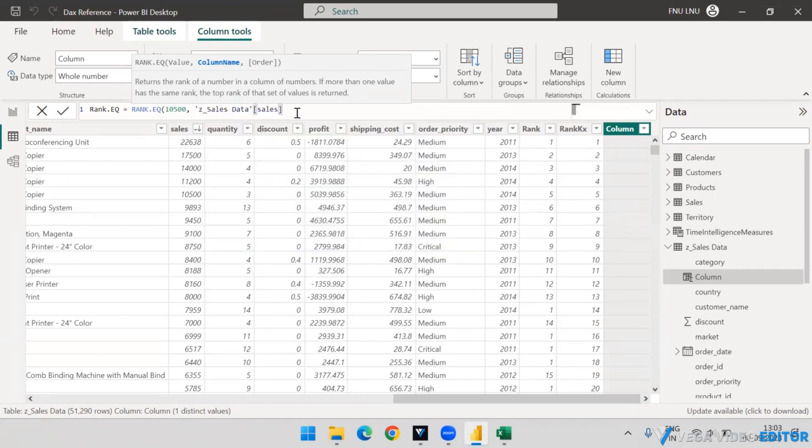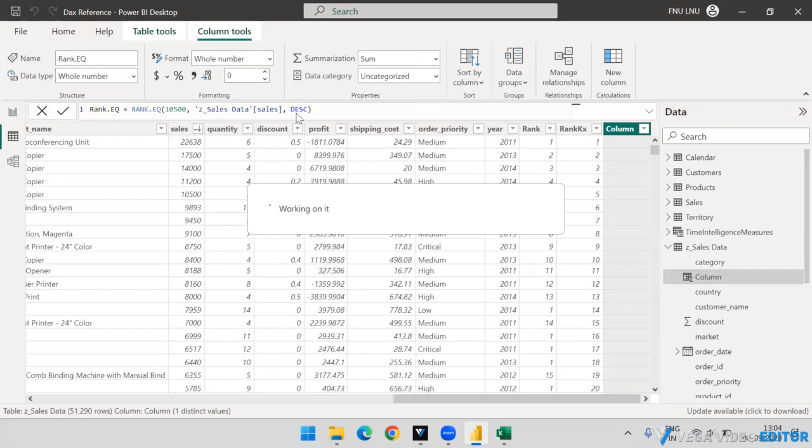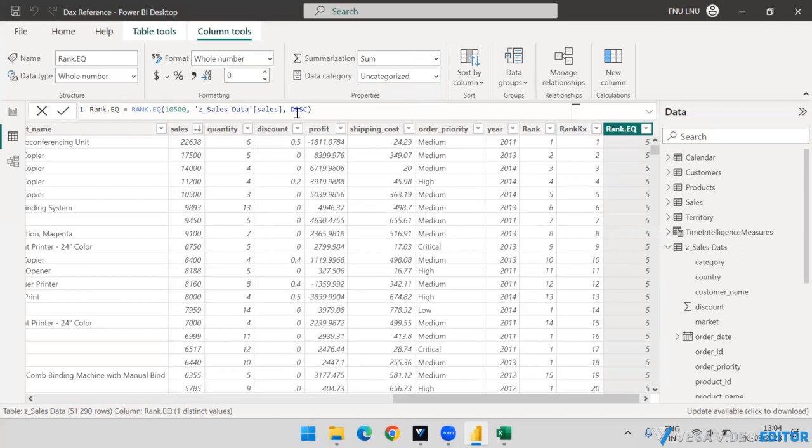This is my column name. So you only have to say this much, and you will be able to find out the rank for any specific value by using rank.EQ. You will be able to see 5 as the rank, right?